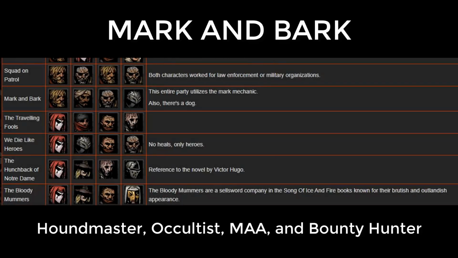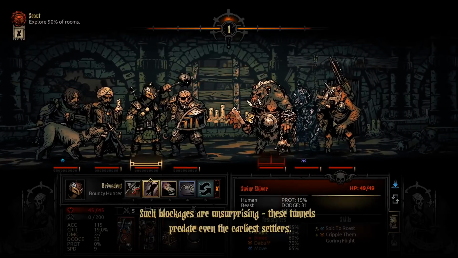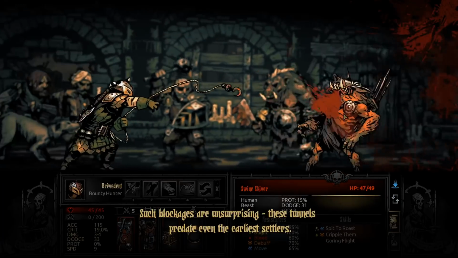Our next favorite here is going to be Mark and Bark. So obviously it says right here the entire party utilizes the Mark mechanic, that is true. And then there's also a dog, which is our favorite part for the Bark. It's a very good party. I've actually used this multiple times for one of the darkest dungeons. You can see that video is the 2nd level, and I've also just used it in general.